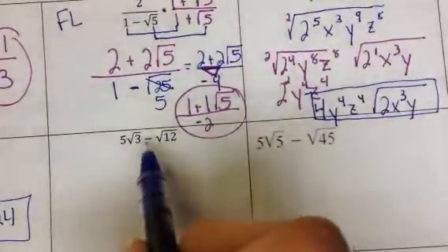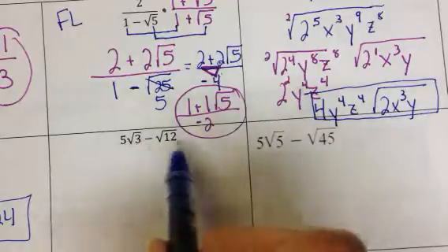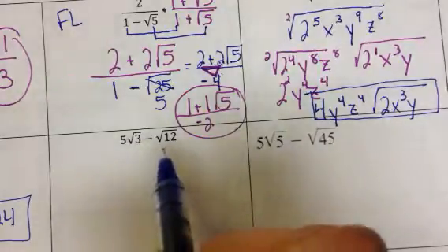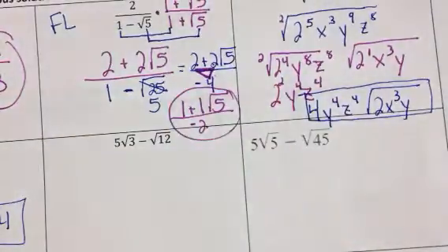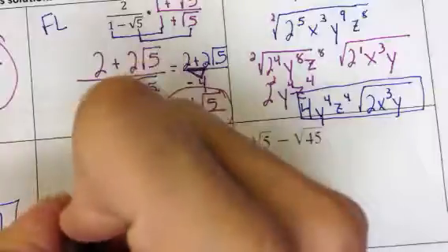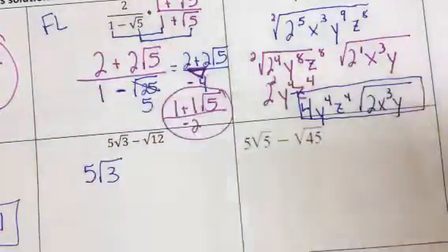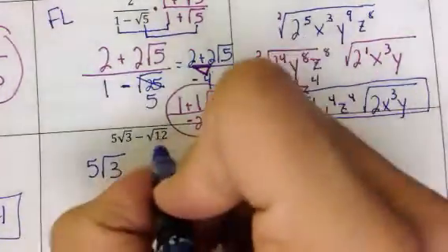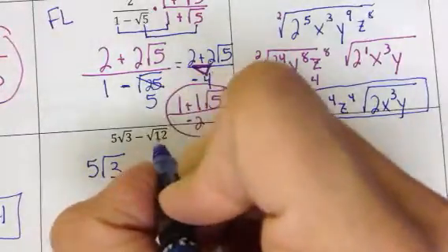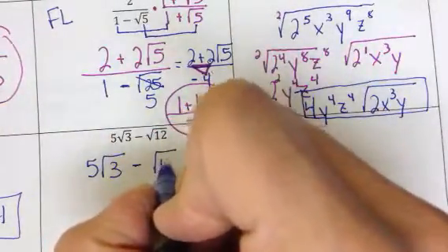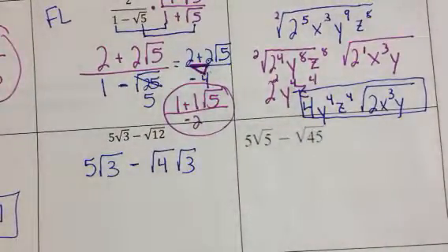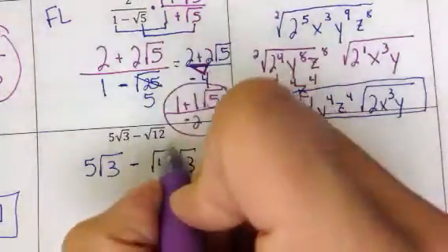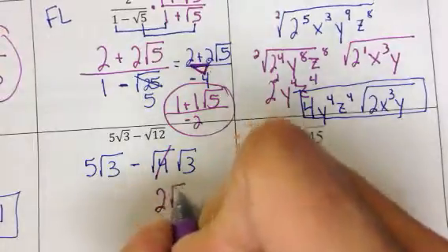All right, adding, subtracting, very picky rules. You need to find something common to add or subtract, and right now these don't have it. So the idea is I'm going to try to simplify these radicals so that I can subtract them when I'm done. So the 5 and radical 3, I'm going to leave alone because 3 is prime. You can't factor that down anymore. But 12, and because this is a square root, I'm just going to break it into the square root of 4 and the square root of 3. I don't think I need to make the factor tree for this one. Square roots are a little bit easier to work with than some of the other roots. So the square root of 4 can become a 2.